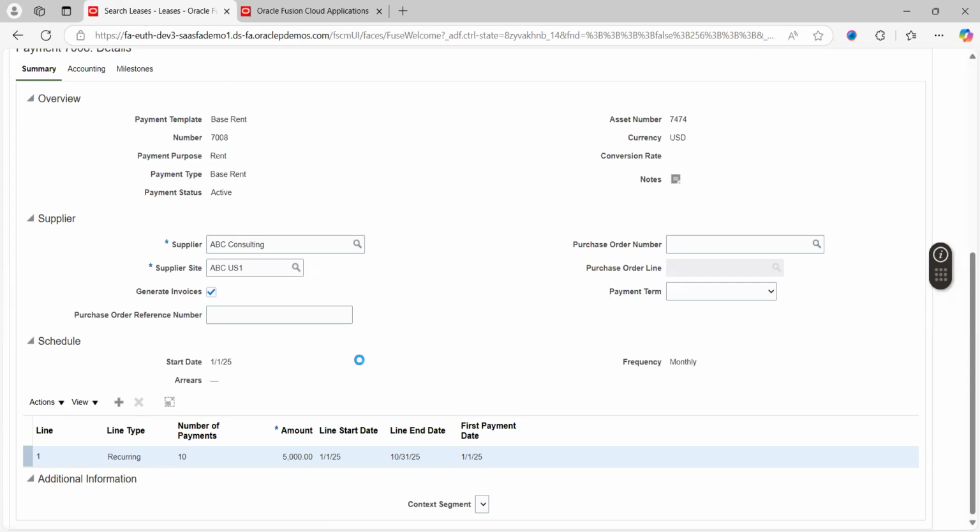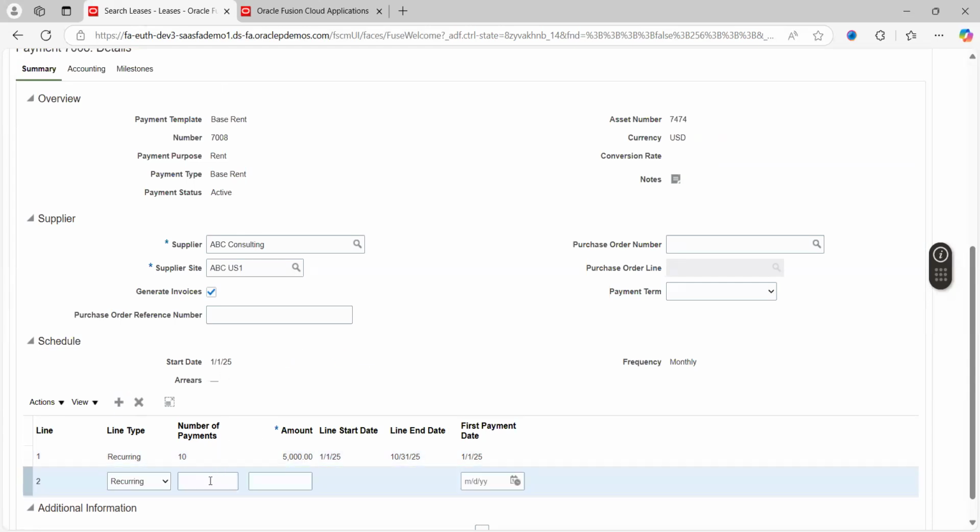Click on the plus symbol, recurring 2 months. What is the amount we are going to add? Let's say, for example, 5,000. And from when onwards this recurring line has to start. It means November 1st to December, right?